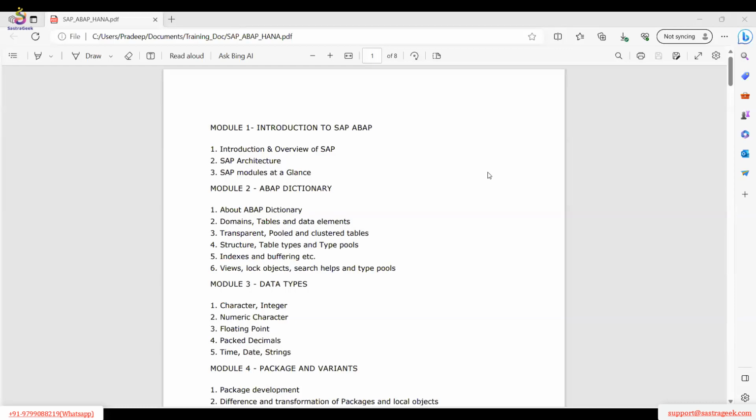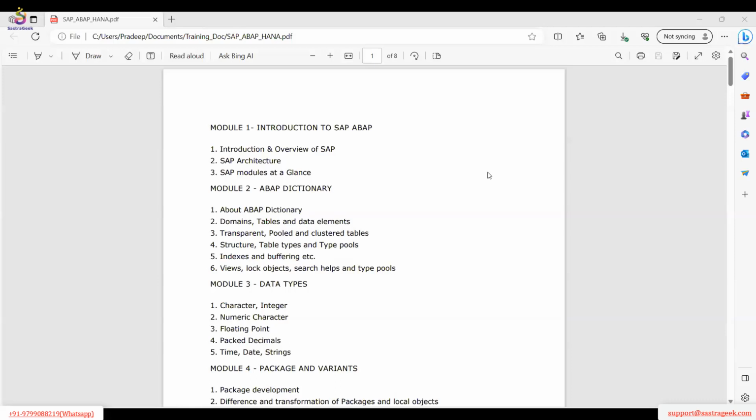In case of some SD issues, we are not supposed to connect with only one consultant. The SD consultant takes care of only SD, and FICO takes care of only FICO. But as an ABAP consultant, ABAP is the heart of the SAP system, in which all modules are integrated. So the ABAP role is a technical role in which you have to take care of all the function modules, and you have to connect with all the functional consultants.